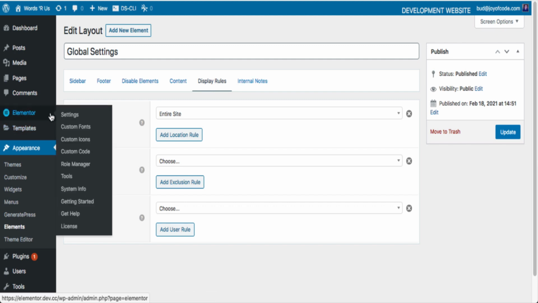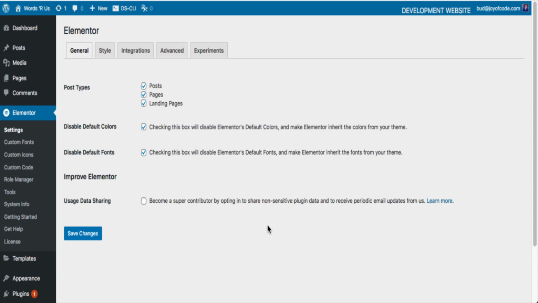As for Elementor, let's just take a look at these settings over here. These two are really important because these are not the default settings. The default settings don't have these checked off. I want to set my own global colors and global fonts, so that's the reason why I have these checked off. Of course, I saved here. There's nothing really here in these other areas. We don't have to explore anything because I'm just going to leave it as the defaults.